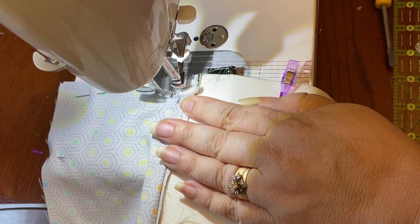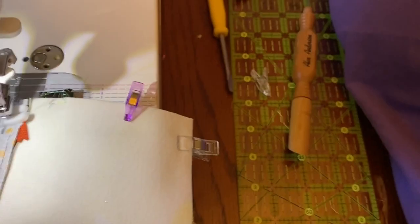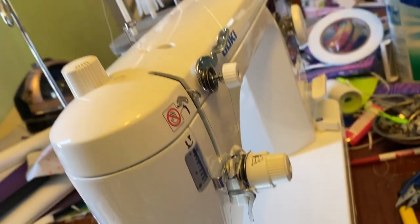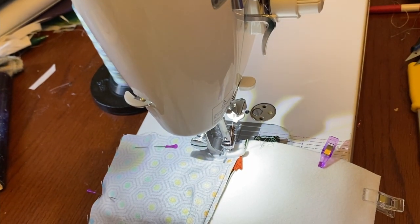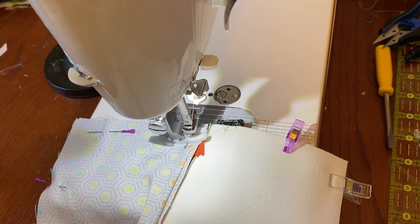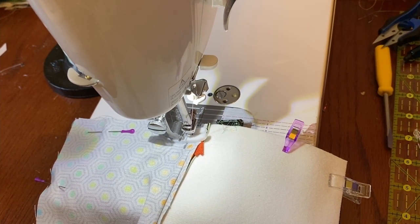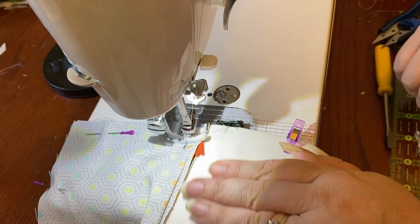Now you might use a hump jumper. I don't have one of those, but let me see if I can show it to you. This little doohickey, if you raise this until you can see the red, that will raise your presser foot up to get past these thick areas. So I raise it up when I'm trying to go through these thick areas, and honestly, a hump jumper would be faster.